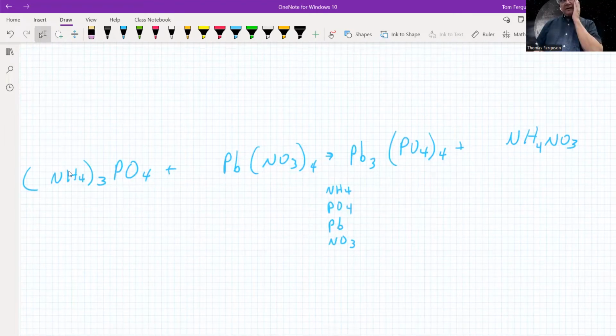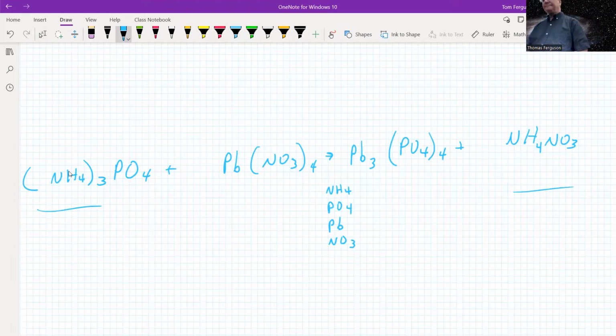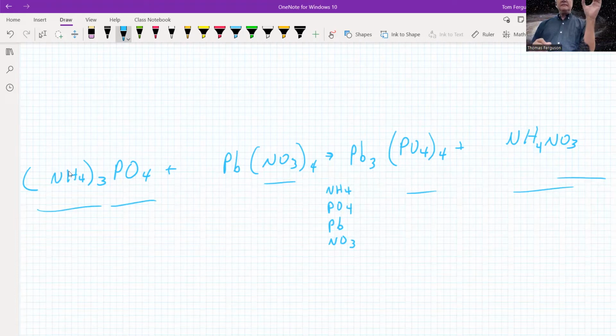That level is looking at ions that are on both sides of the equation. Notice we have NH4 here, NH4 there. So instead of taking that as N and H's, we're going to take it as a whole group. PO4, PO4, again phosphate, take it as a whole group. Nitrate, nitrate. So instead of taking individual elements, I'm going to take them as groups.